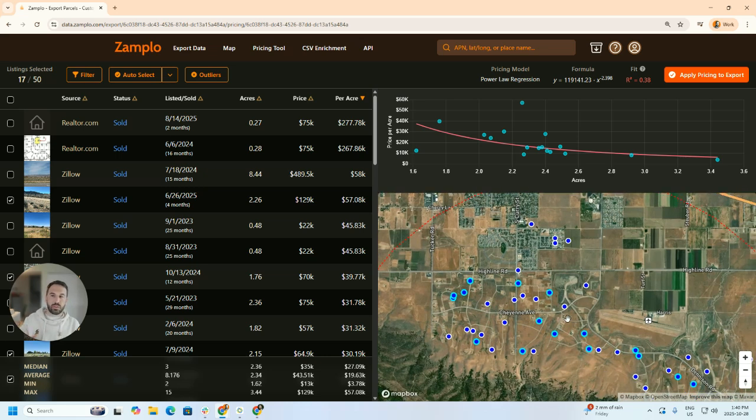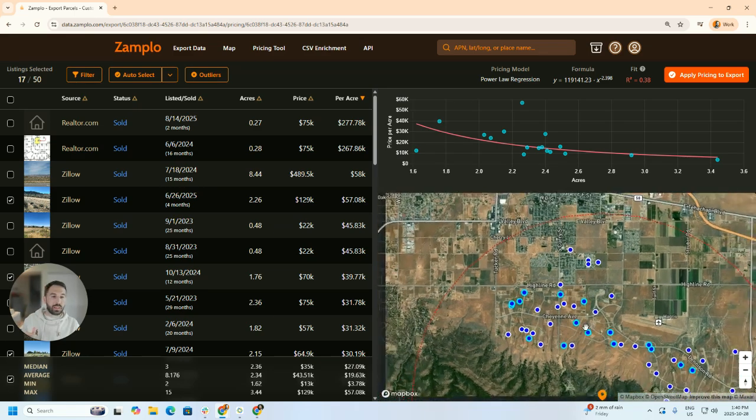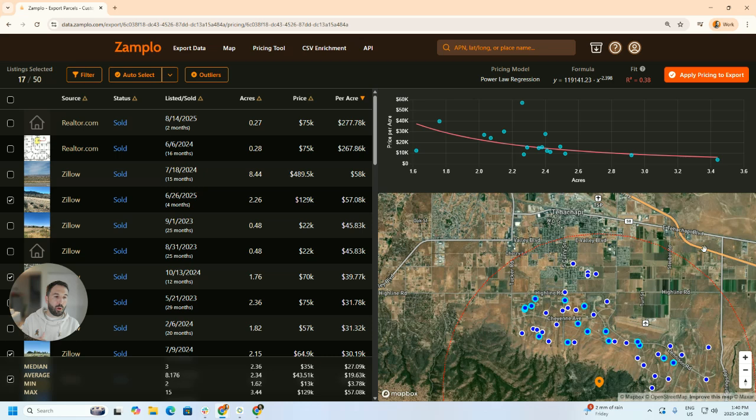And that goes back to the third advantage of using the polygon tool. It allows you to be a lot more targeted with where you are mailing to and with coming up with valuations to base your offer amounts on. Because even if I drew a polygon around the entire area of Tehachapi, there are different submarkets within Tehachapi. So the more focused you can be, the more accurate those numbers are going to be, and the more confident you can be with those offer amounts. So those are the three things that the polygon tool helps with.